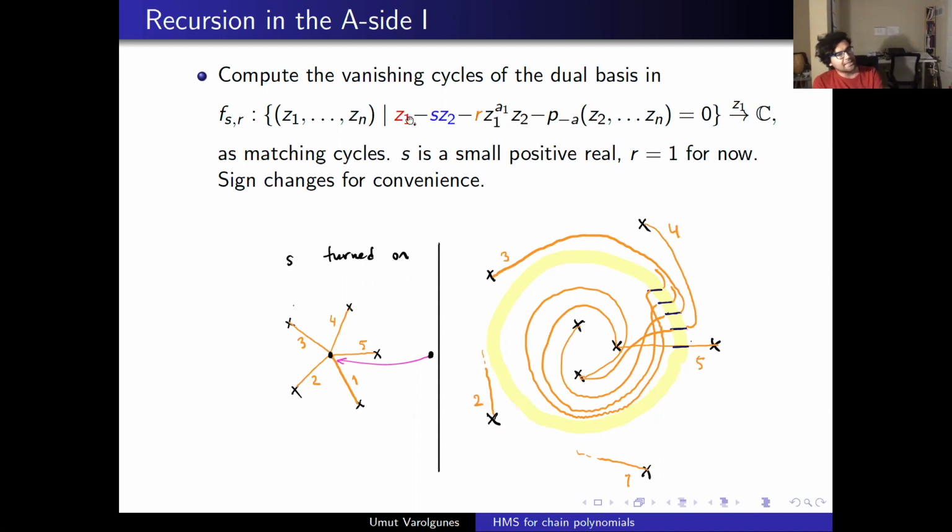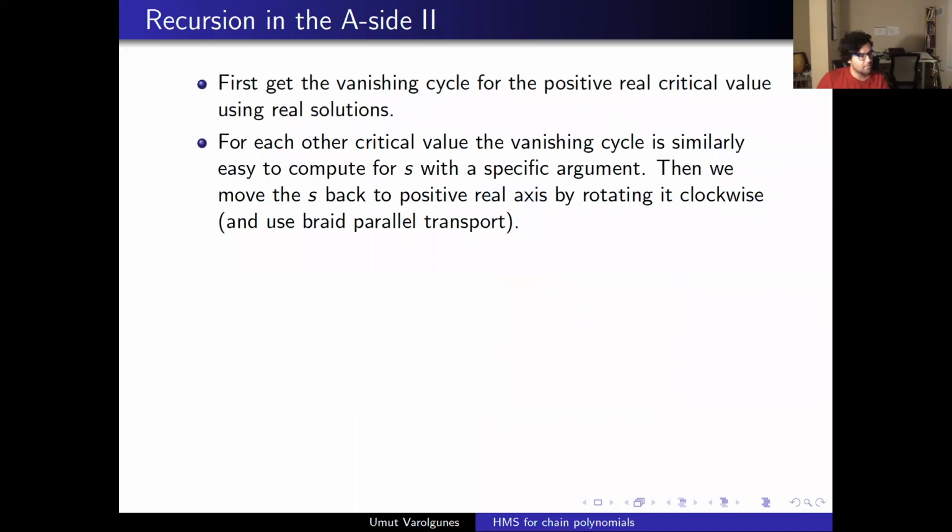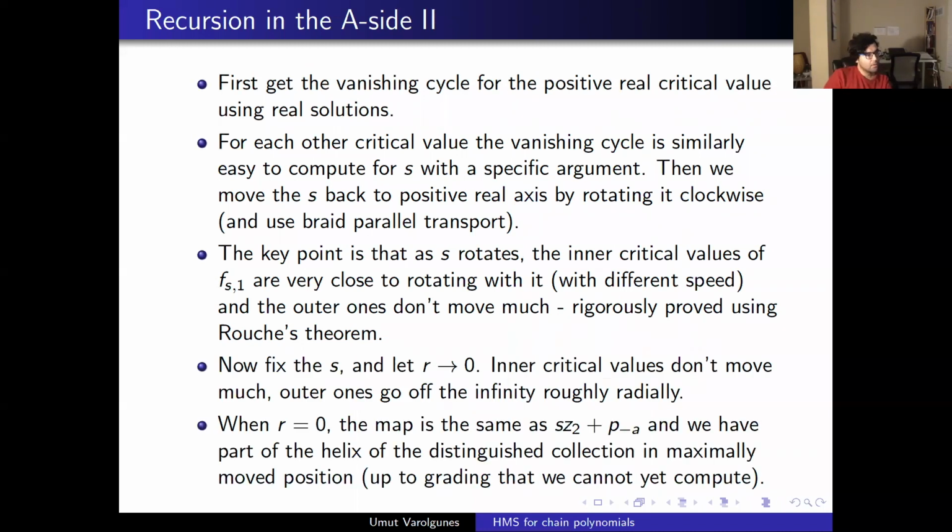Now what you're seeing is Z1 equals SZ2 plus P minus A. So exactly the perturbation that I would have used in the previous dimension. I'm taking the graph of that and projecting with Z1. So that's exactly the same thing as just starting with Cn minus 1 and projecting with the polynomial. So what I'm seeing in the very end, I will show you another picture.